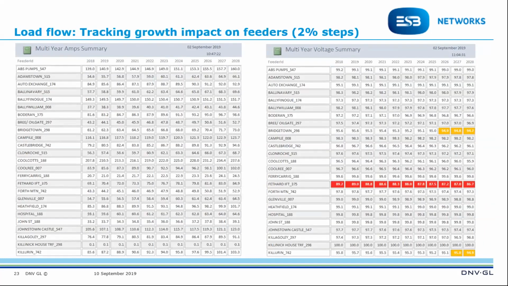In terms of growth, what we wanted to do is to provide some good visual signals for when they need to start to think about problems. So the sample growth profile we used was in 2% steps. So we had between 0 and 20% growth. 20% growth on the right hand of this table, 0% on the left hand side.